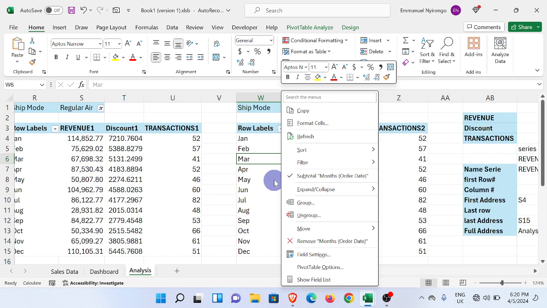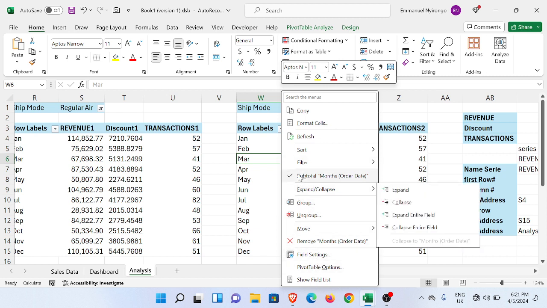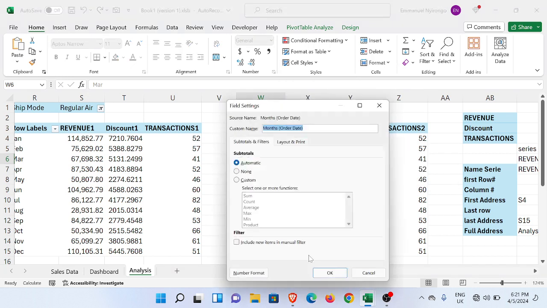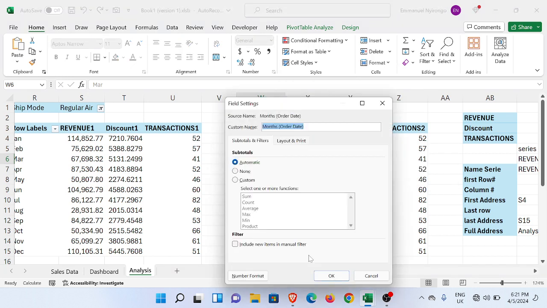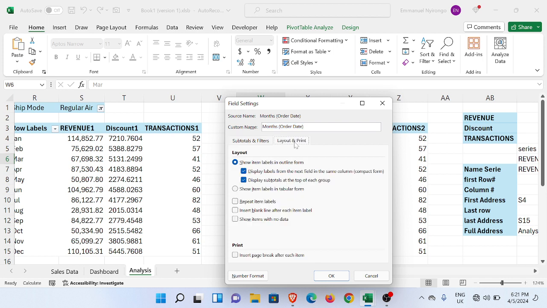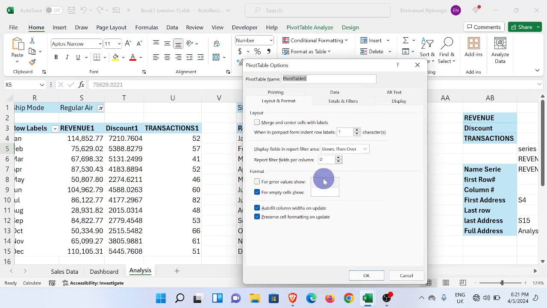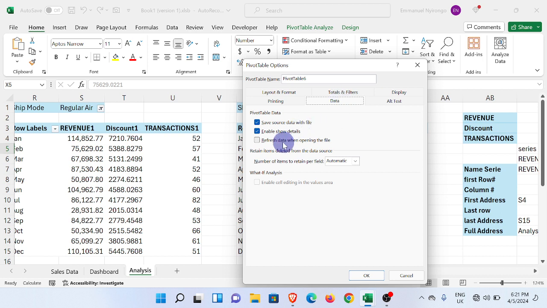There is a way that we can do this. Let me see if there's an alternative. It's to delete it and recreate it. That's the one. Grab sub format. Let's say few settings. Just a second. I'm trying to see if there is another way instead of us deleting. The printing data. So under data, save source data file, enable.